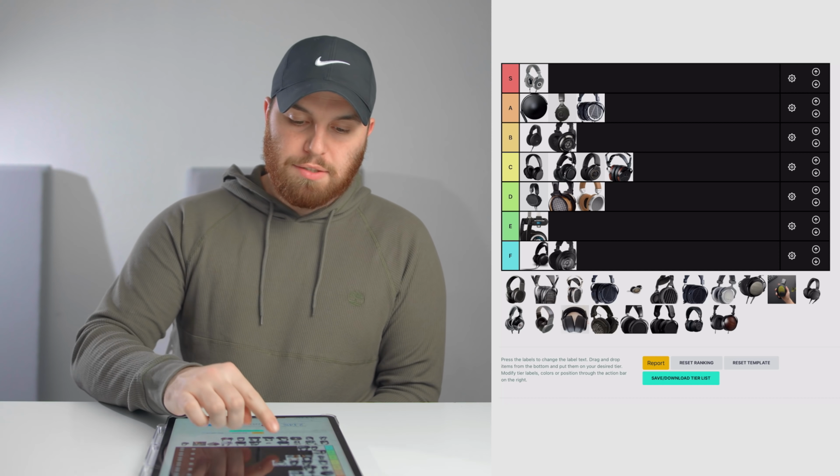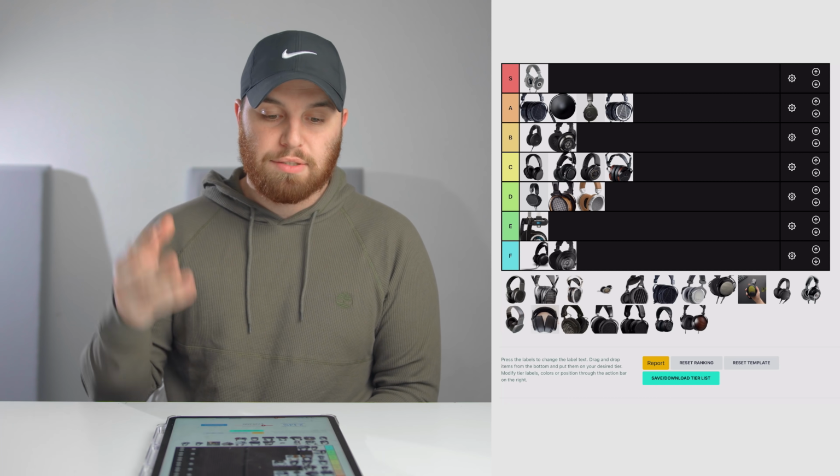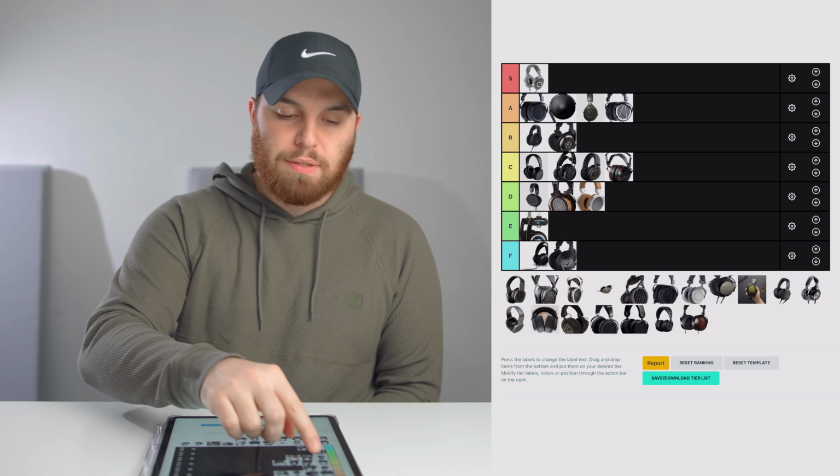Okay, the Audeze LCD-X, I think, is actually on par with the LCD-4. I do think that it's not as bassy, and it's not as warm. It's not as classically warm as Audeze's headphones normally are, but I feel like the clarity you get in the top end and the mid-range presence is also abnormal for Audeze, but in a really good way. And that's probably the most neutral headphone that I've heard come out of Audeze.